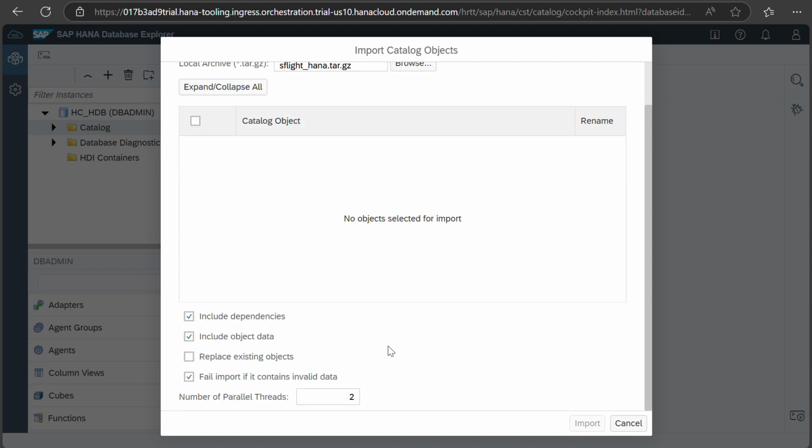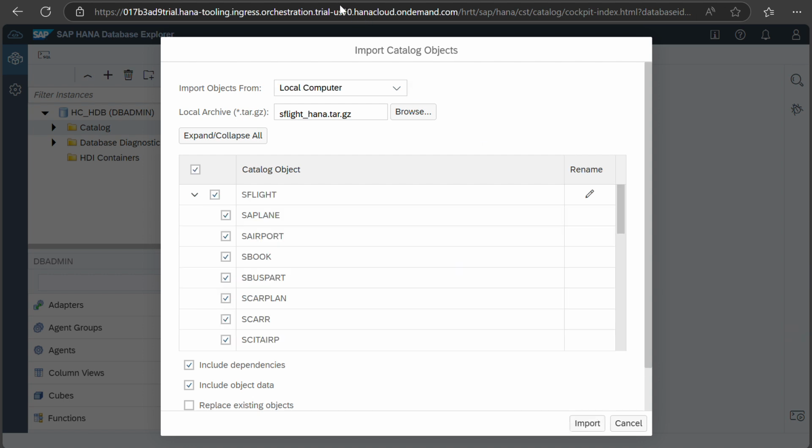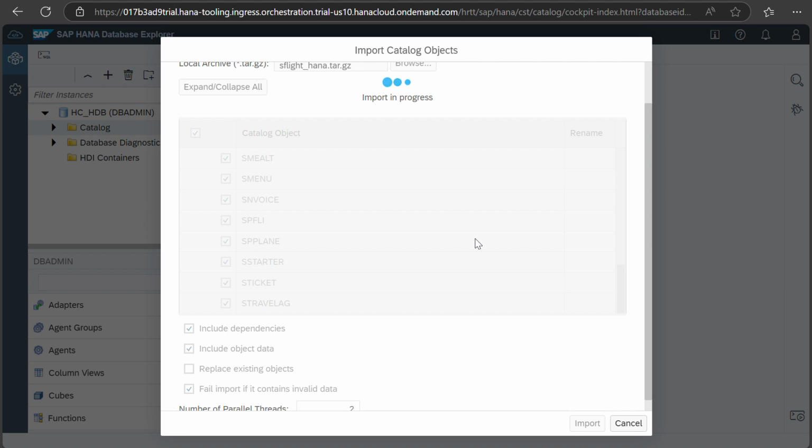Then click import. So it will take some time, guys, if the data is very lengthy. You can see now it's uploaded 100% and you can see the complete data here. If you have a CSV file, that one also you can upload. Remaining things maintain as they are. Click on import. Once the import is completed, you can see the confirmation notification on the top right-hand side of the screen.